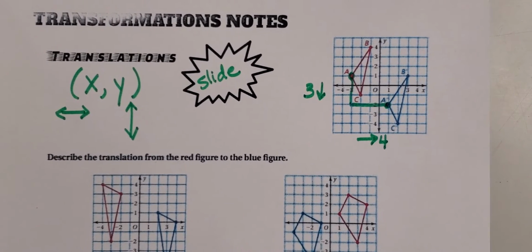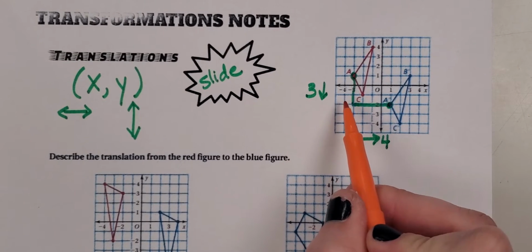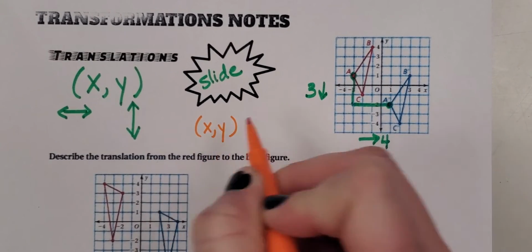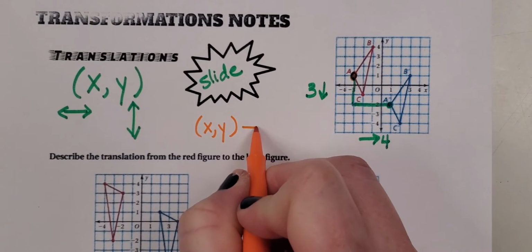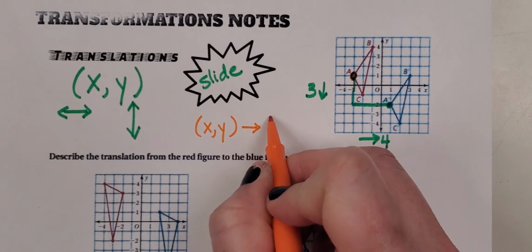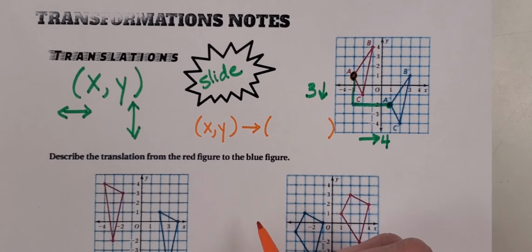And there's a specific way of how I write this rule. So when I look at shapes like this, I know that I have original points. So I have my original XY coordinate. So that's like A. And I'm going to show that it's being translated. And I'm going to show the rule that's happening to these coordinate points.